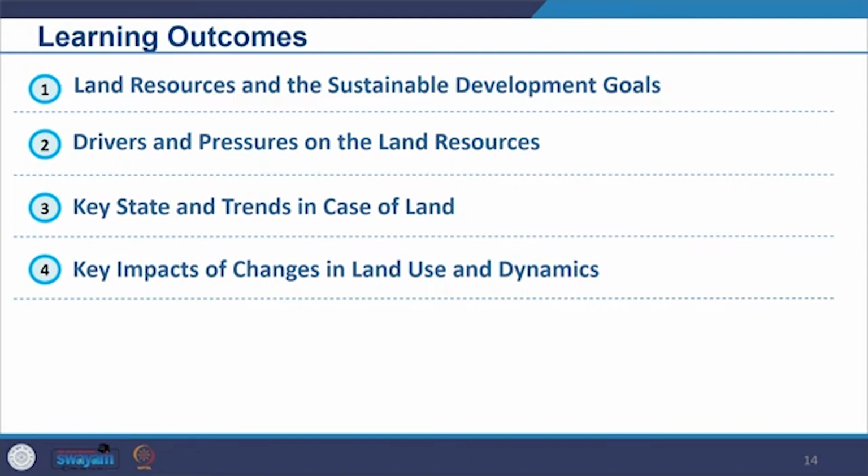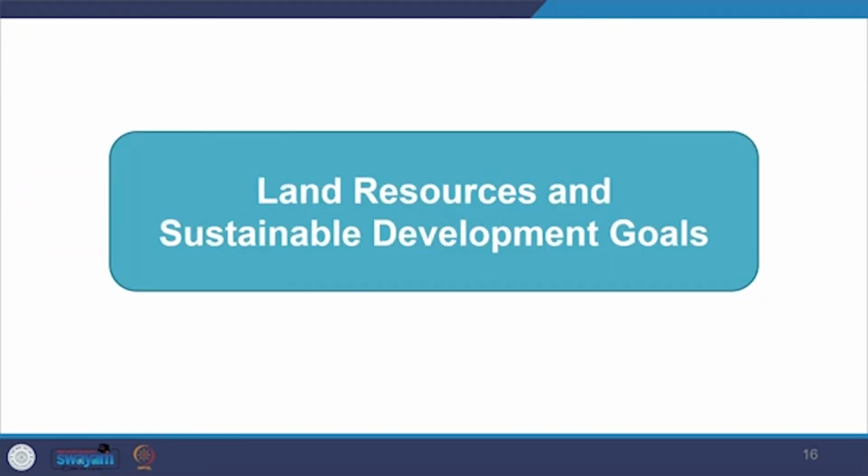You should be able to review the impacts, what is all happening with the land as a resource, and then also look at the various other things which are connected with that. So starting with looking at the linkages between land resource and the Sustainable Development Goals. Think of land, what all things it provides to us, and also think of many things which are connected with land. So think of you have been in touch, you have been seeing around, so you think about various things, what all you get from the land and what opportunities you have.